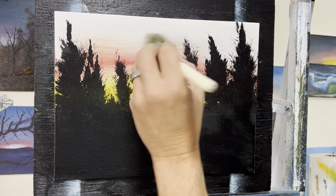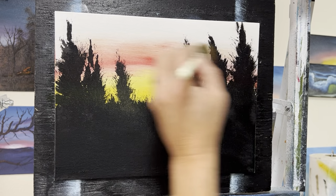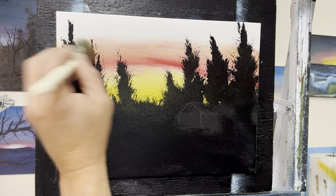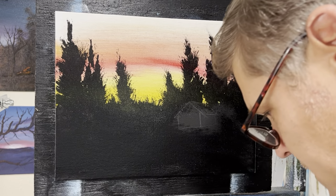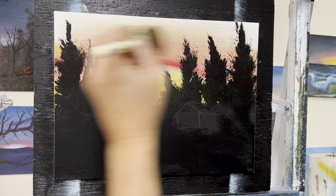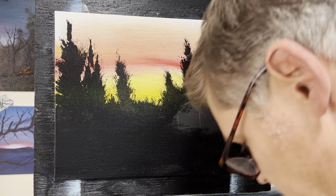One side to side looks streaky, so get a little more of that crimson. It doesn't need to be super. There. And we'll kind of do that. We'll bring it up. You can bring that crimson up as high as you want, because when we come in with the next color, it's going to eat it up. This looks a little brown now, doesn't it? Down there. Okay. That looks pretty cool, actually. I like that.